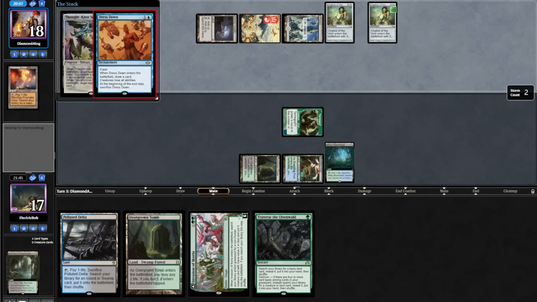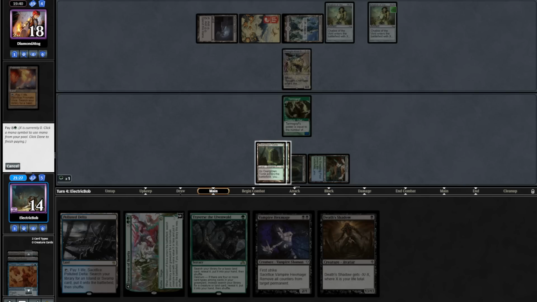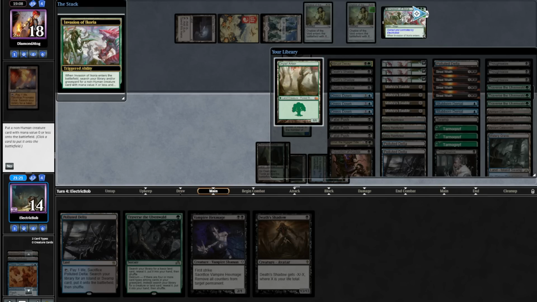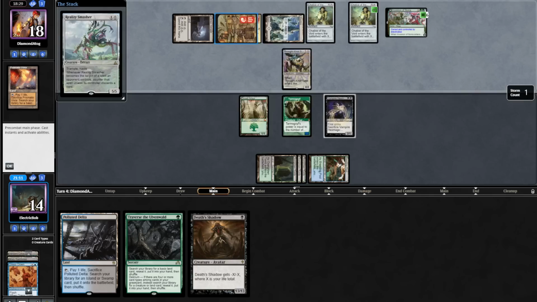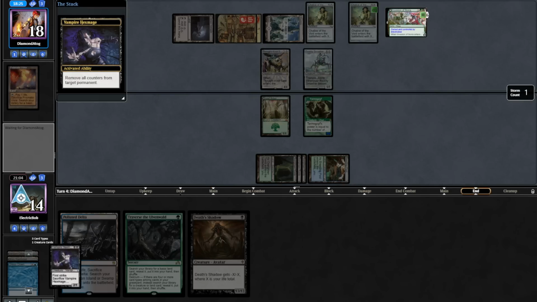We'll Dress Down in response, and we draw into a Hex Mage. Then we draw into a Shadow, we'll Shock and Tomb, play out an Invasion of Ikoria for X equals 0. We'll search our library for a Dryad Arbor, then play out a Vampire Hex Mage. Opponent plays a Mountain into a Reality Smasher. Passing back, on the end step, we'll sacrifice our Vampire Hex Mage and get our 8/8.